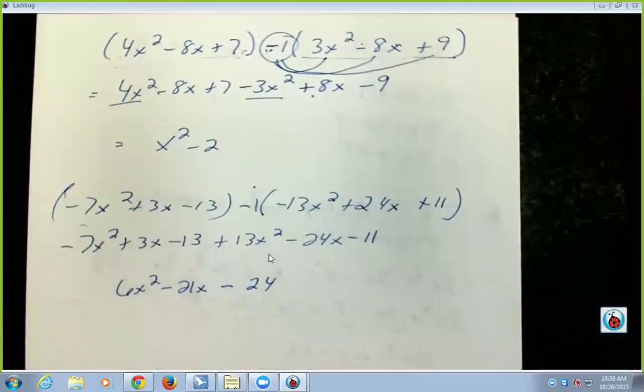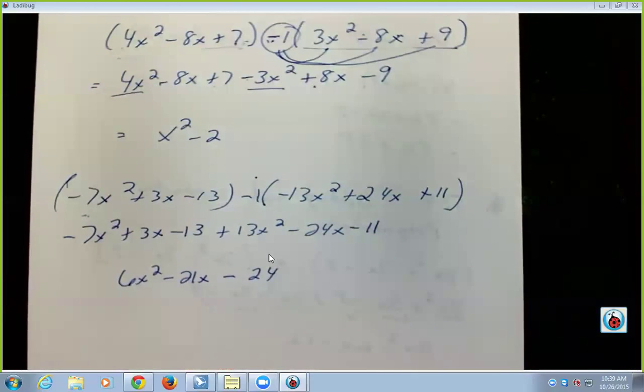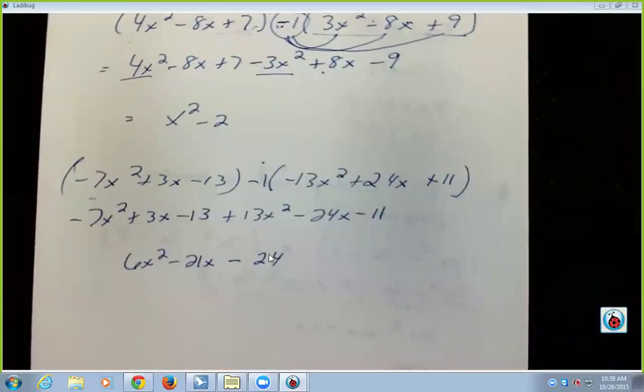Will all the answers always be in the same order? Not always. The ones that I put up here have been because I put them that way. The question was, are they always going to be in descending order? Not necessarily. They kind of hop around and might do something different within them. If you put them in descending order for everything, will it mark it wrong? No, it should be fine. If you don't put them in descending order, it should be fine also. I don't think it's that picky.